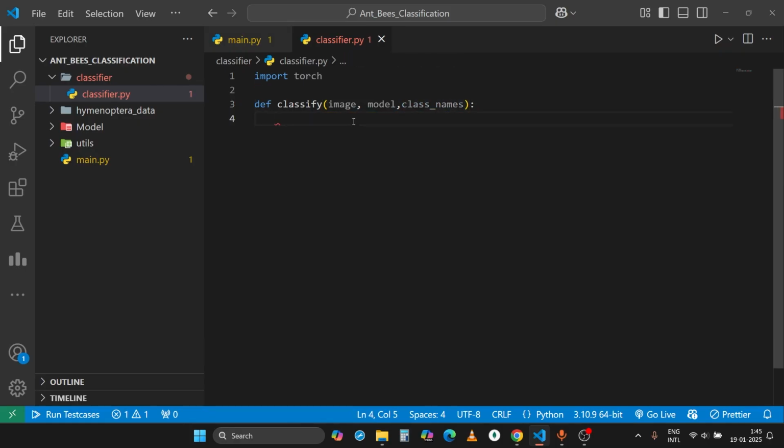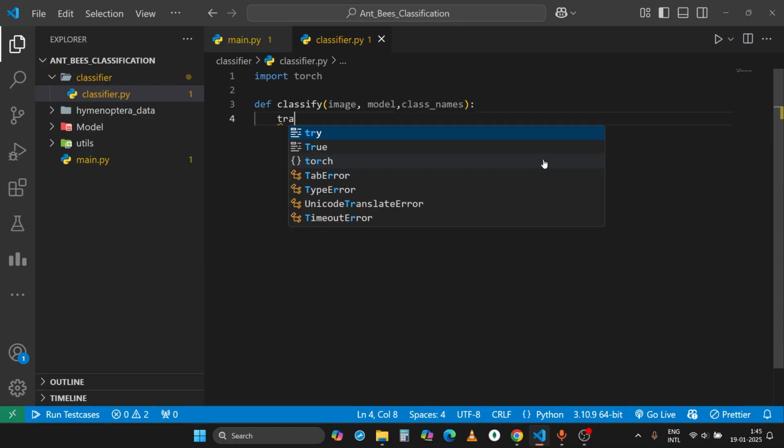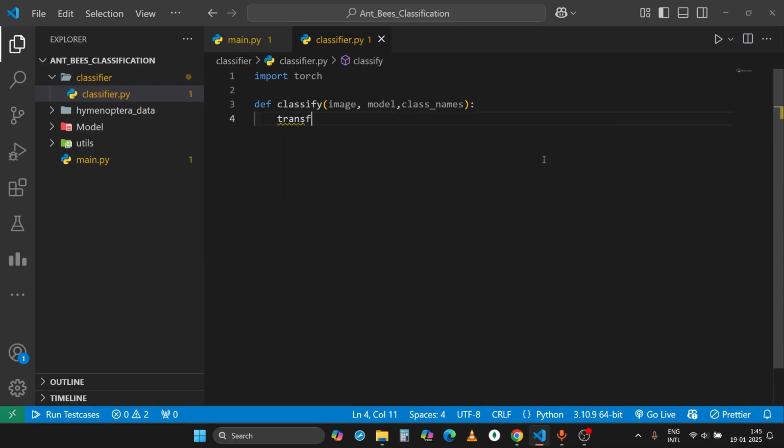Now see, I have told you during the training part and during the prediction part what type or dimension of images the model is using during training time. We have to give the same dimension or same type of image during prediction, otherwise it will show an error. So the first thing that we have to do during pre-processing is transformation. So here also we use transforms.